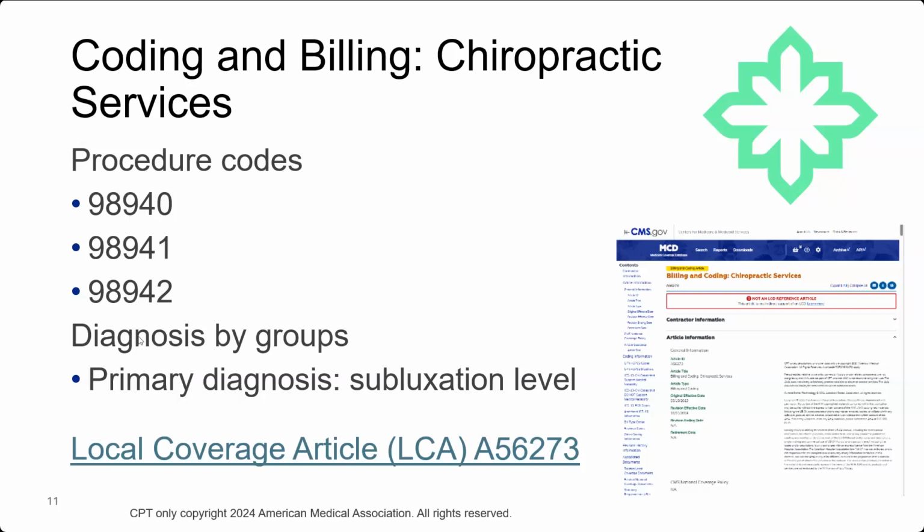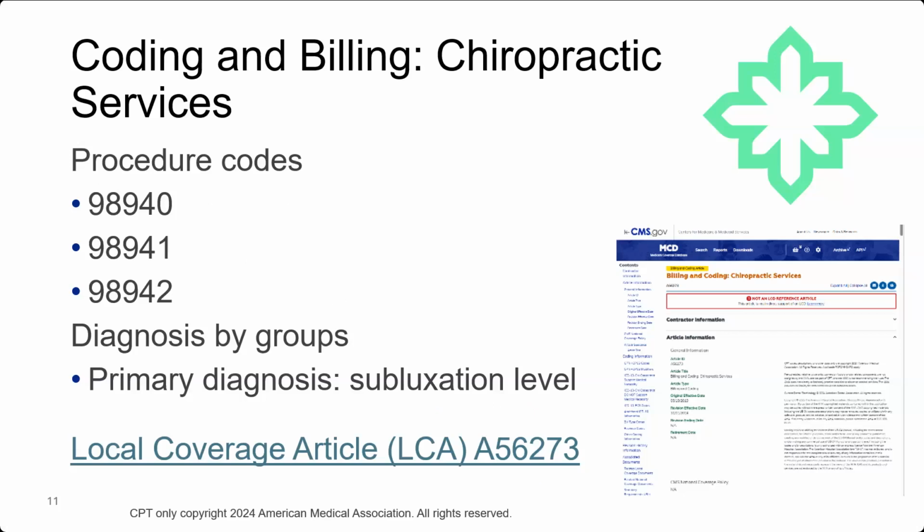You also then have a group of diagnosis codes, and this is in your local coverage article A56273. And it'll tell you if you're using these codes, your subluxation code must go first, followed by something else. And that's where it's important to make sure you have that. What I'd like to do is just take a moment before we leave this and go to the Medicare coverage database, because there were also a couple of questions tied to not covered services or items that are not there, and that's also listed within this coding and billing article.